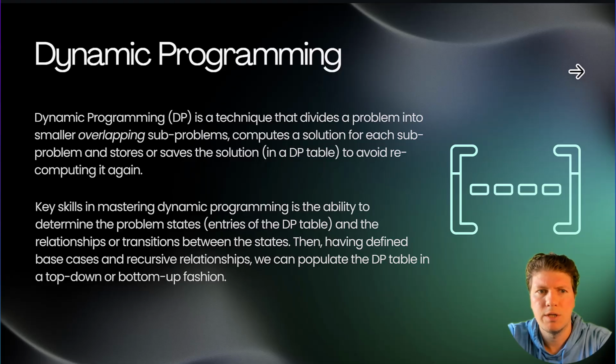And let's switch gears now and talk about dynamic programming. Dynamic programming is a technique that divides a problem into smaller, overlapping subproblems, computes a solution for each subproblem, and stores or saves the solution in a DP table to avoid recomputing it again. Key skills include defining the problem states and the relationship between the states, and then populating the DP table in a top-down or bottom-up fashion.